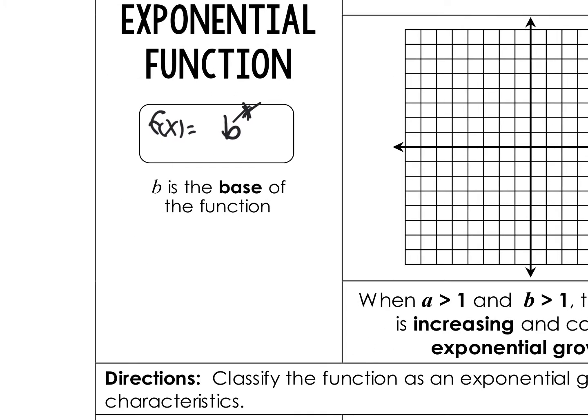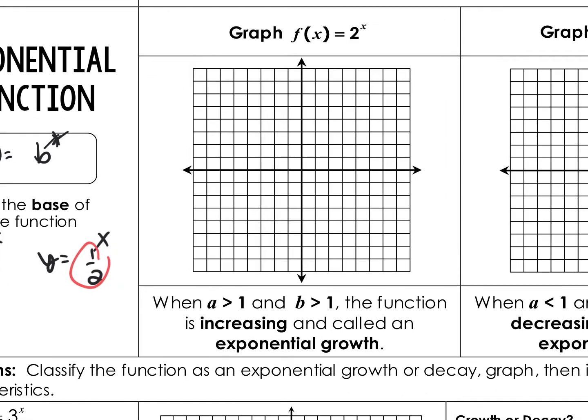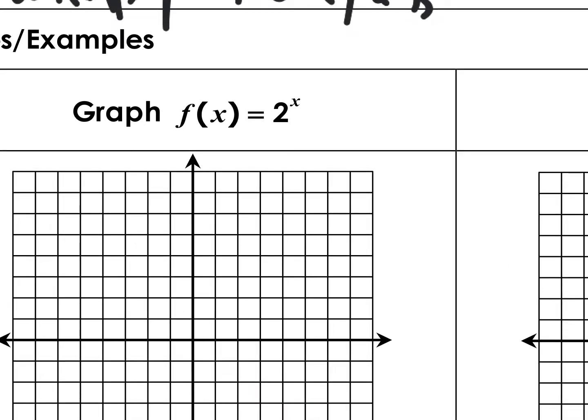They look like y equals 2 to the x, y equals 1/2 to the x. We've played with exponential before. B is considered the base. So there's a B, there's a B. Now you're going to see where the author is talking about an A and a B. And it's not going to be very clear with this problem right here where the A is. So really, I just need you to look at the B.